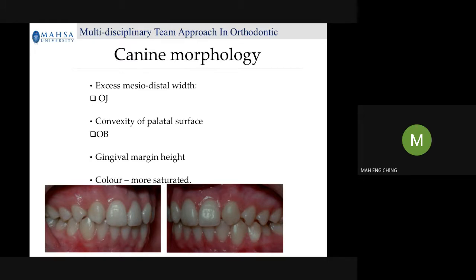Then the colors. Usually the canine looks a bit yellowish. It has more saturated color compared to the lateral incisor, which is whiter, so sometimes you have to modify the color. If a very yellowish canine is next to the central incisor, it can look bad to the patients. A lot of times when it comes to color difference, the first thing you can do is some whitening. Hopefully you can achieve the result you want. Then some more aggressive colleagues might grind the tooth and put layers of veneer on top. Then you can change the size and the shape at the same time, and the color as well.